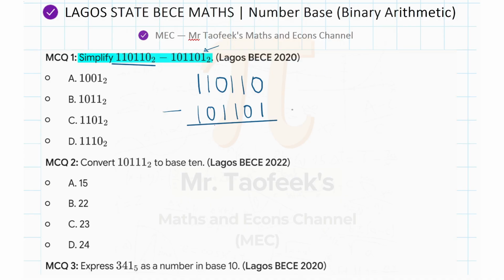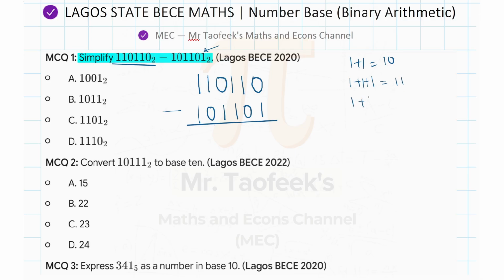There's something you need to remember very quickly: in binary operation, in base 2, 1 plus 1 is meant to be 2, but because you're in base 2, you cannot have any number that is equal to the base or more than the base. So the number has to be less than the base. All the answers we get should be zeros and ones because it's binary. So 1 plus 1 is meant to be 2 in base 10, but in base 2, 1 plus 1 is 10. And 1 plus 1 plus 1 is 11, as you already know.